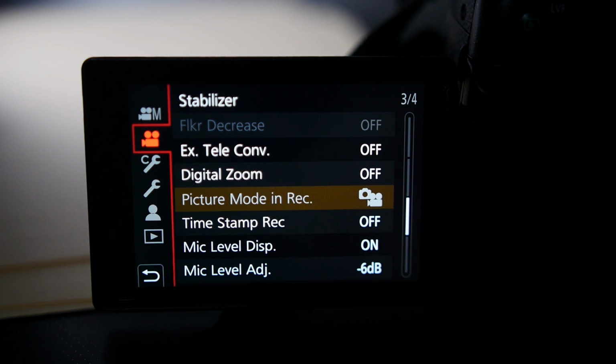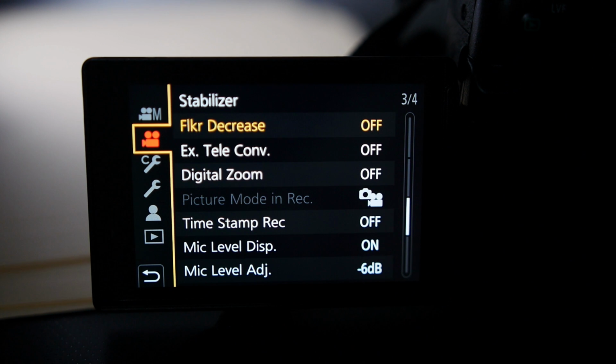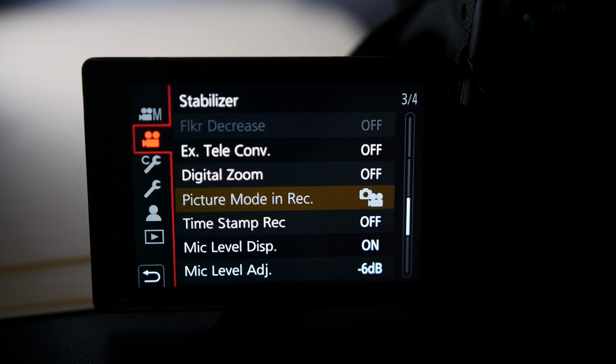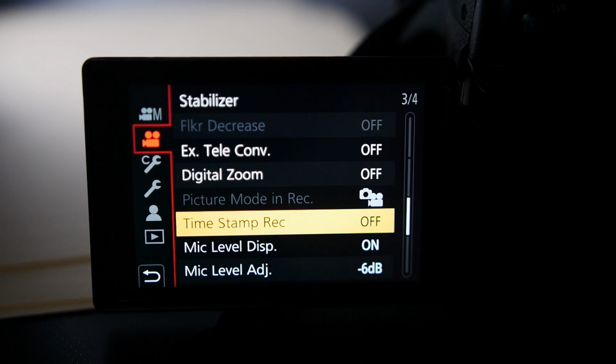We've got picture mode and record. I'm assuming that's not an option because I'm in vlog mode. Most of these options, like flicker decrease and stuff, they're grayed out. A lot of that is tied to the picture profile that you're in. So if you're shooting vlog, you're essentially shooting without a picture profile, I guess you could think of it that way. So some of the stuff that's grayed out is really stuff that I stay away from in general because I really don't want the camera doing too much extra processing, doing any kind of automatic stuff that's going to mess with my footage.